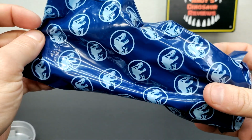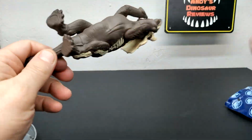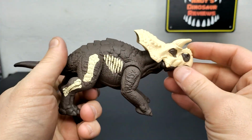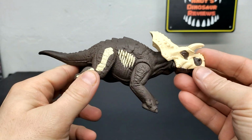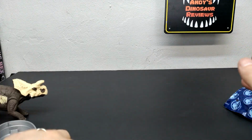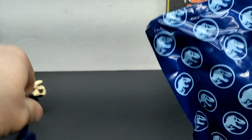We have a very cool Jurassic World kind of packaging for this one. But there is our Avaceratops, and it looks super cool, actually. Definitely really neat looking when it comes to this sort of skeleton-like look that we have going on. So we'll put that one over there, and we'll clean this stuff up. And then we'll figure out which one is in B.